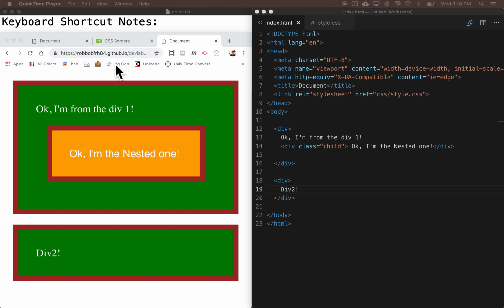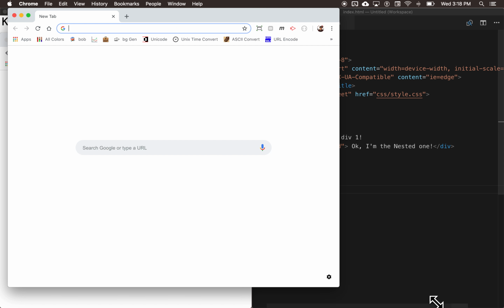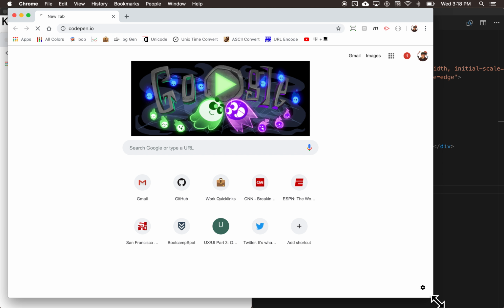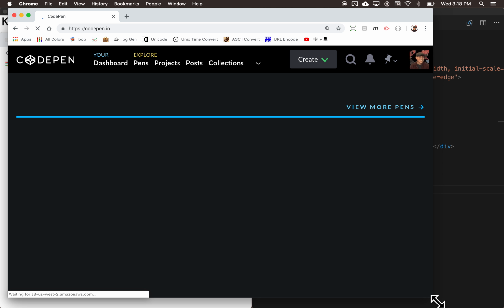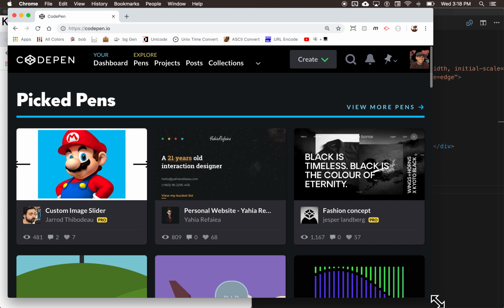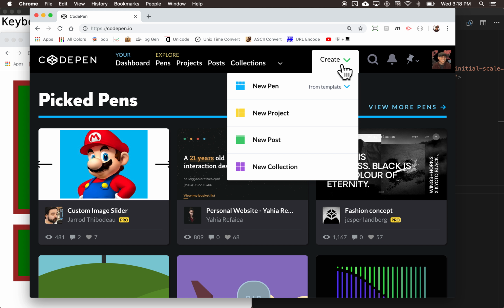So what I'm just going to do is open a new window here, and go straight to Codepen. Codepen.io is the address. You've got to sign up for an account, so go through that process. If you don't have one, this is the time in the video where you pause it and go do it. Oh, hey, welcome back. You've got a Codepen account now. Great. So when we have an account, let's just start with create, new pen.